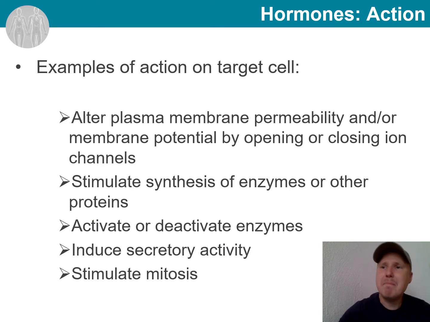So, what do I mean when I say that the hormones affect the activity of the target cell? Well, here I have a list of possible hormone activities. And as you can see, there are many. They can change what gets into the cell and what is blocked out. Or they might trigger or stop production of enzymes or proteins. They may also cause the cell to secrete something. Or they may even trigger cell division. So there are many possible effects on the target cells, and these are only some examples that I could think of.